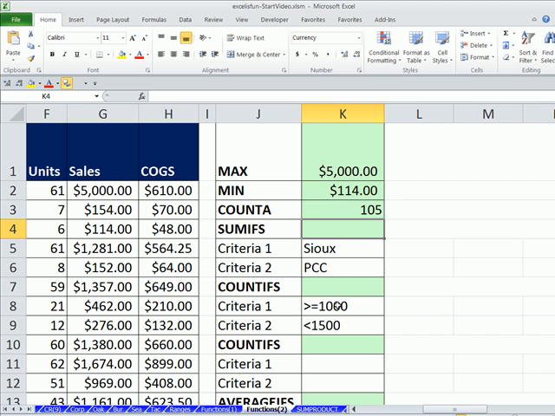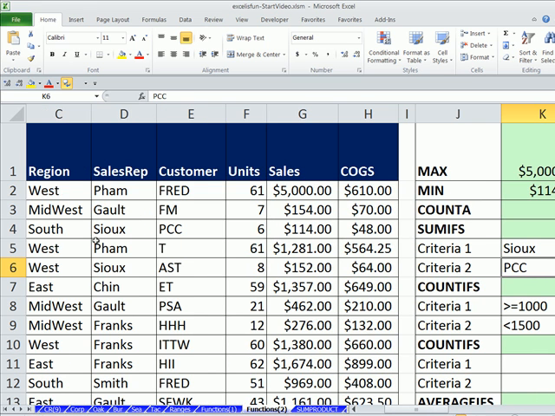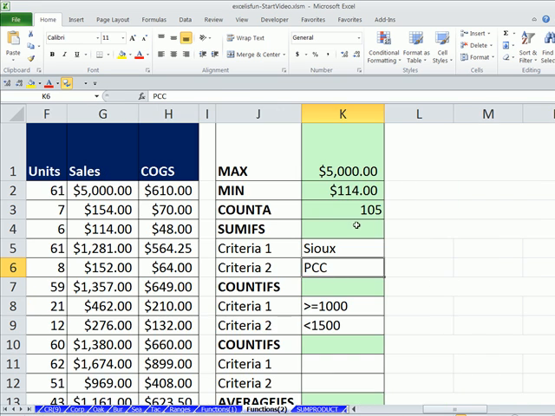Now let's look at SUMIFS. All right, now we've already seen this a couple times in the book. We used it for one criteria. We did have one example a couple of videos ago with two, but now we want to talk explicitly about two criteria. So here's our criteria. We want to add. Sue is the sales representative, and we want to add only the sales for customer PCC. So let's see how to do that. There's the sales column. There's the customer. I'm sorry, sales rep, customer, and sales. Those are the three separate columns we're going to have to use.